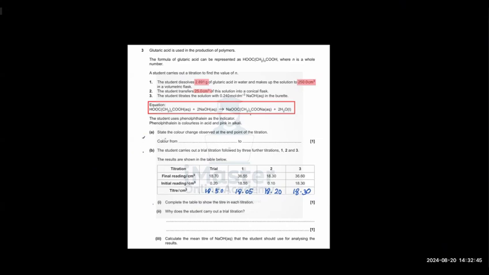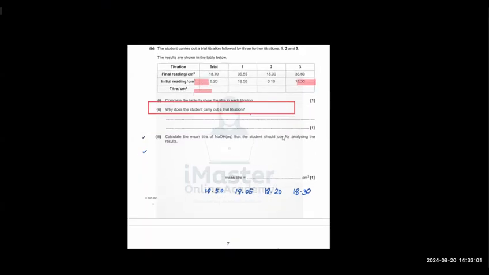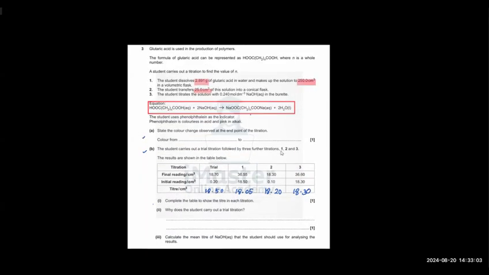C part, which is about finding the n, the number of carbons and hydrogens, according to the equation. Since we need the data, I'll remain in the previous page and explain. Hope you have the printed paper so you can look at that. So back to the question of finding the n, which is very interesting. First, let's find out the amount of sodium hydroxide used in the titration.